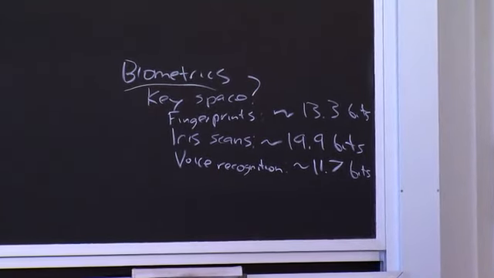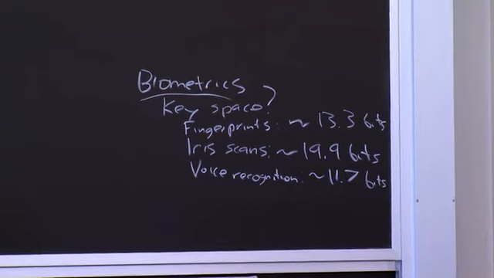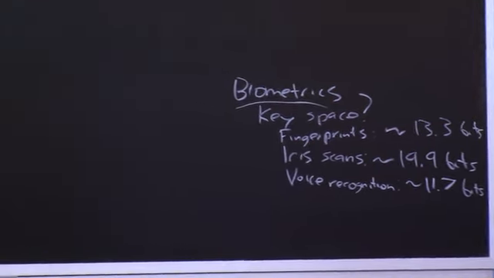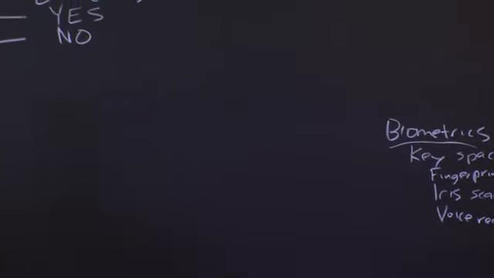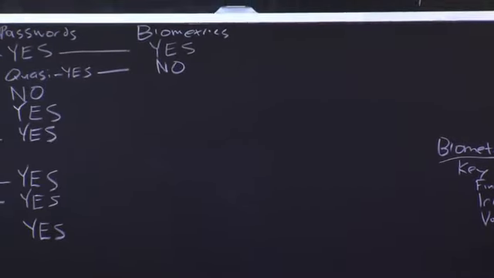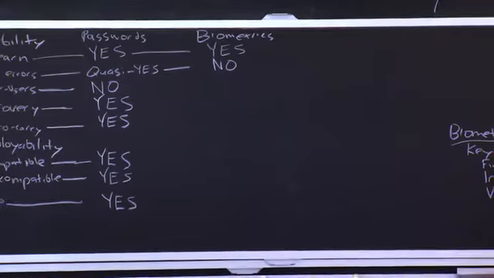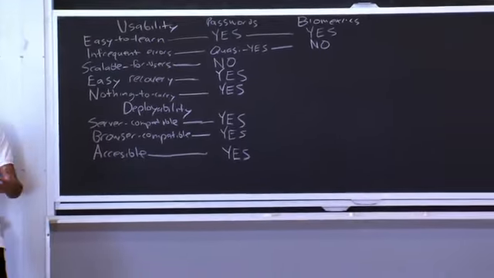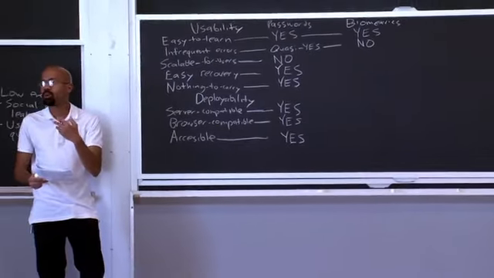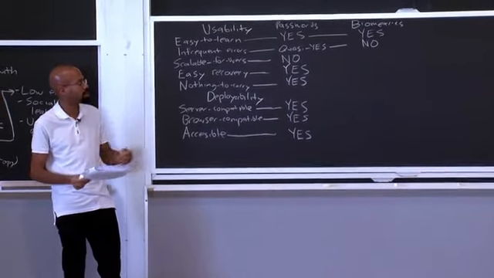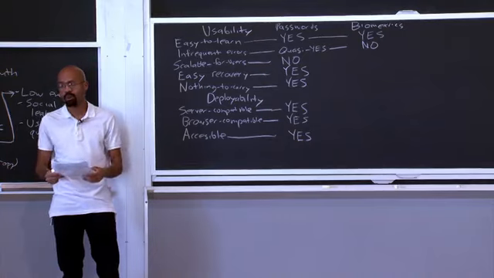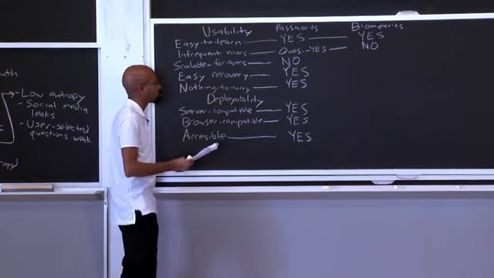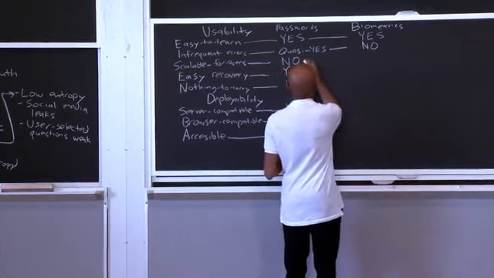So yeah, the authors say that biometrics are easy to learn because it's pretty easy to use these biometric scanners. What's interesting is that biometrics have frequent errors, right? And that's actually a bit problematic if any of you have ever tried to use these things. For example, with vocal recognition, if you have a cold or your voice is a little bit hoarse because you've been yelling at a concert all day or whatever, these things actually fail fairly regularly. So biometrics score a no on this.